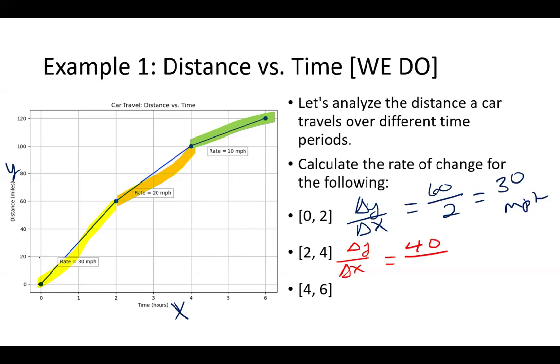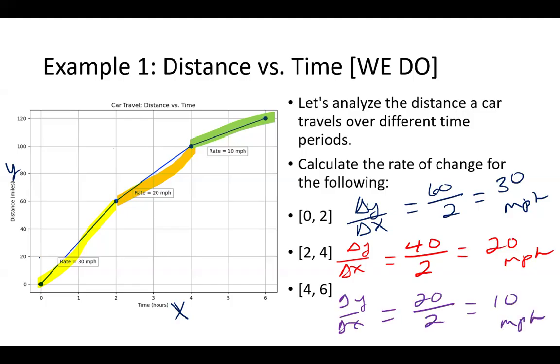40. That's the numerator because that's how much my y changed, right? And then my x changed by 2, like Jules told us. And then 40 over 2 gives us 20 miles per hour, right? All right, let's try it again. From 4 to 6. So our change in our y over our change in x equal, we only went 20 and we still went 2 hours. So now we've been driving 10 miles per hour, probably stuck in traffic, you know?